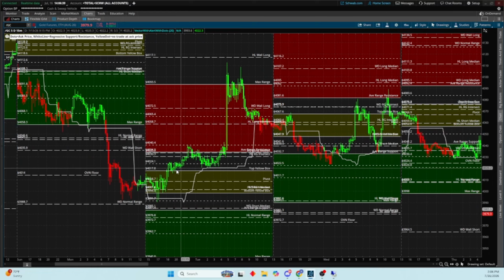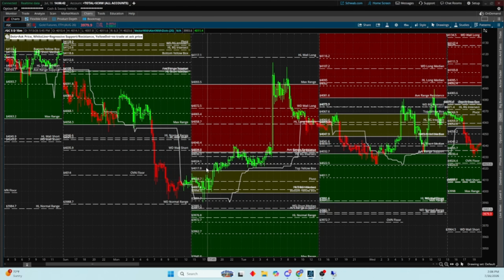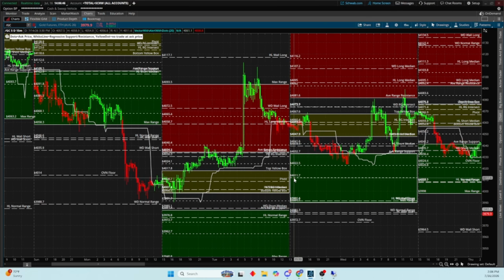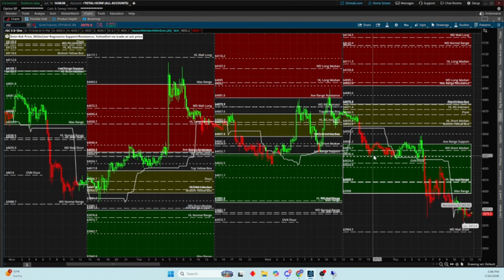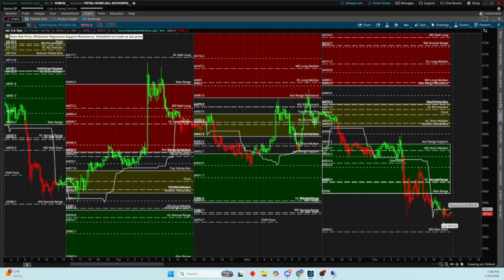I don't trade off these alone, but they are a nice confluence to have. Like you can see, we break out a top yellow box here, we start chopping across that white dashed line. Or we break out a bottom yellow box here, reverse at that white dashed line, and so on, right? It's not enough to place a trade off of it, but if you see open states, clusters, spread monster levels all lining up along with this, that's just an extra confluence to have, and no one's going to complain about having more data on their chart.